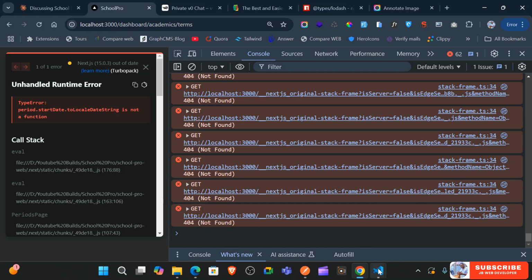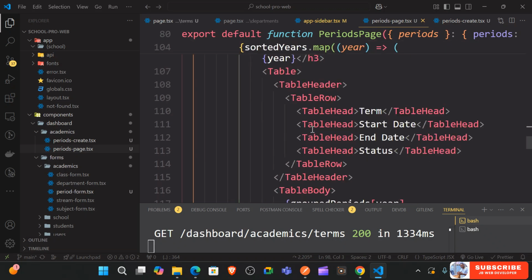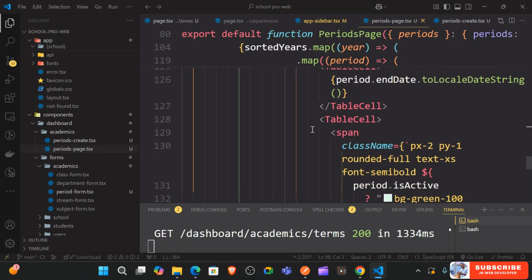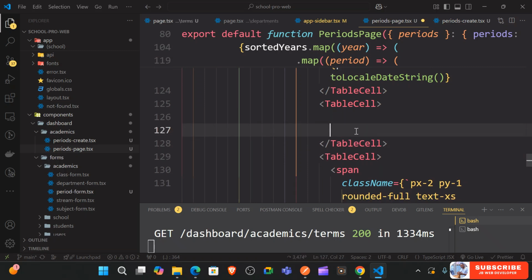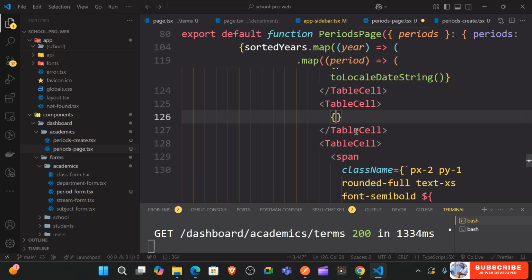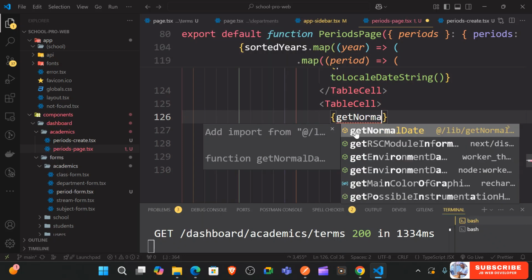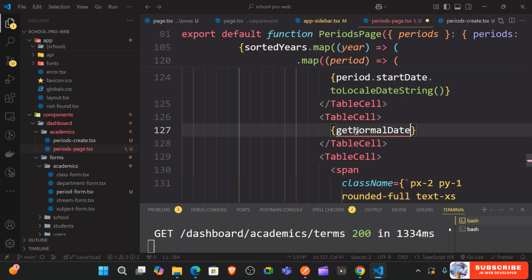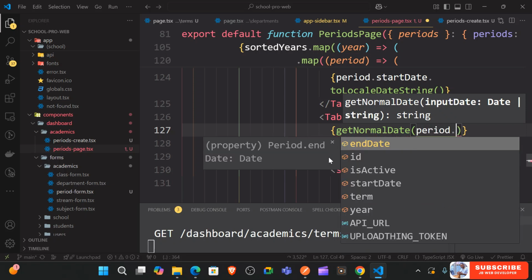Okay, so now the problem is on the dates. So just go on the dates where we have this to the end date, and we could just use the one of get normal date, and then we pass in period dot start.